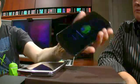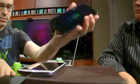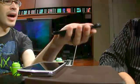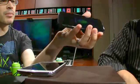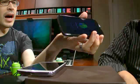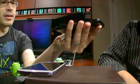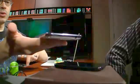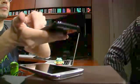Let's see here. Is it lighter? Honestly, it's a very light phone. Even if you can measure it up spec-wise, I think this definitely feels lighter than the Note 2. I could be wrong though. A little lighter than the Note 2. The easiest way for me to tell is to hold on to something for a bit, and then it's definitely lighter than the Note 2 by feel.